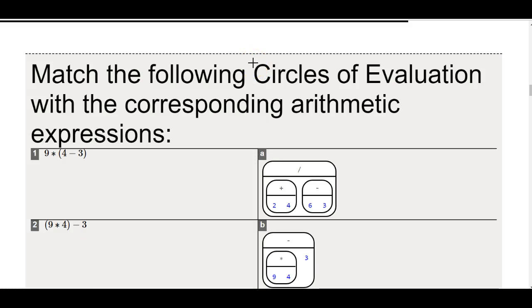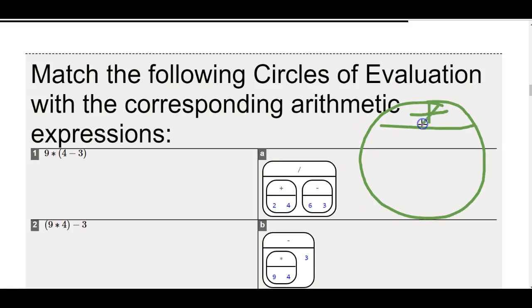Okay, so I'm going to do this first one. I know that I'm multiplying, so that's a multiply, a little asterisk like that for multiply. And I'm going to be multiplying 9, and what am I multiplying it by? Oh, the difference, so I've got to do a subtraction. So the difference between 4 and 3, 4 minus 3. So 4 minus 3 is 1. 9 times 1, this would evaluate to 9. Now notice we got the same three numbers, 9, 4, and 3, only now we've switched where the parentheses goes.